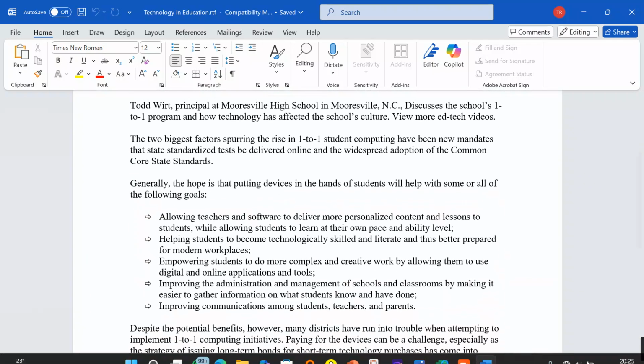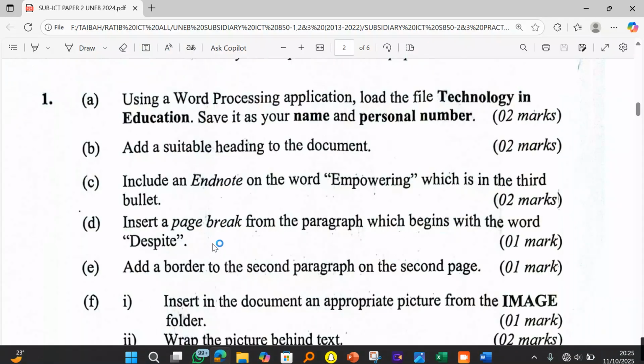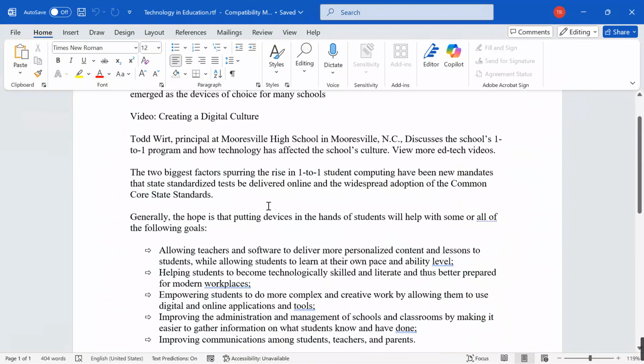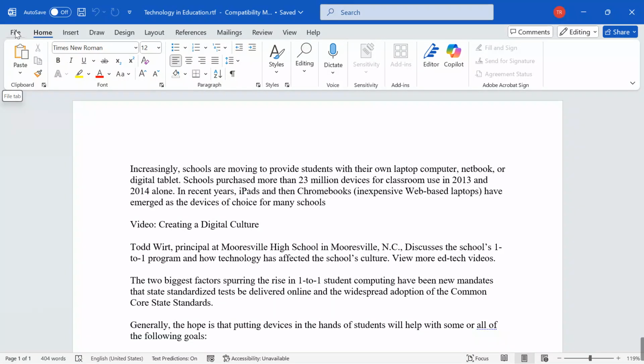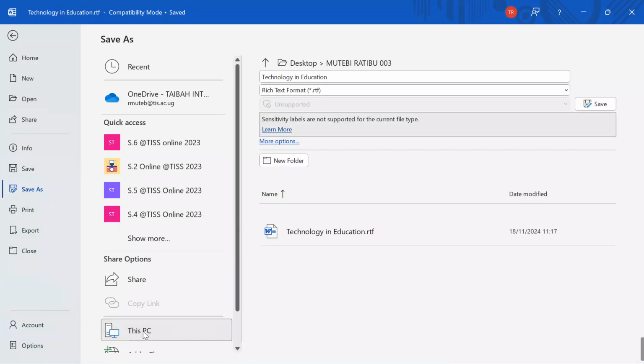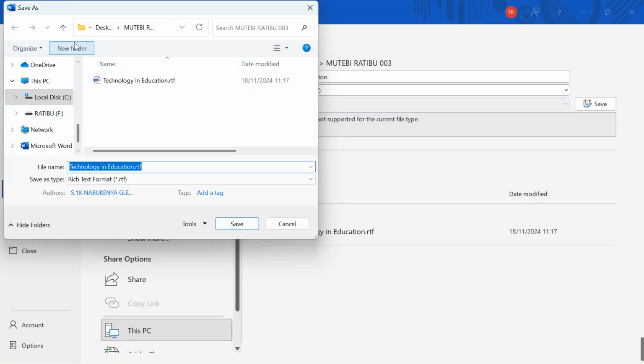But I want now to go back to the question paper to see what they want us to do. Using a word processing application, load the file technology in education and save it as your name and personal number. So I'll come over here and save this file as my name and personal number. Go to File, click Save As, look for This PC, and then go find your desktop.